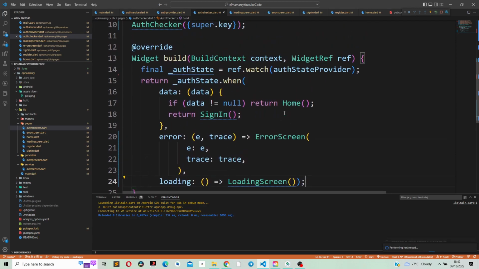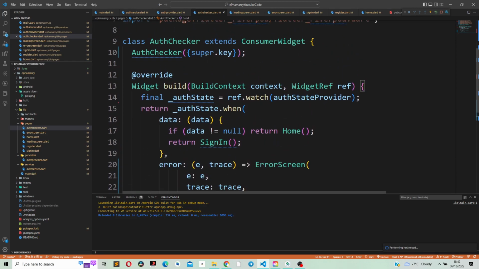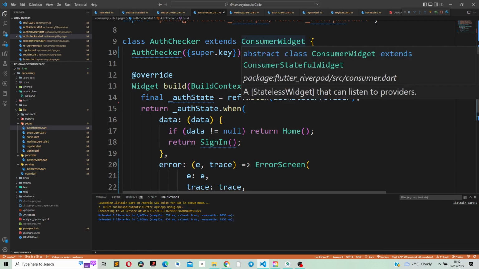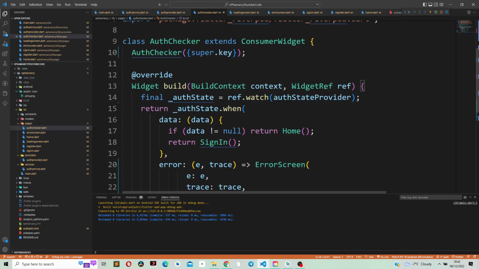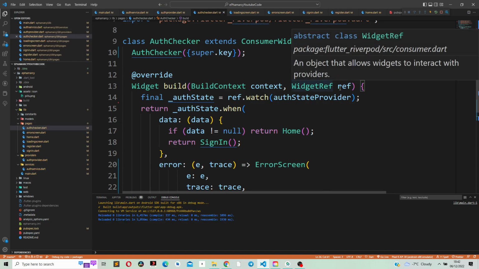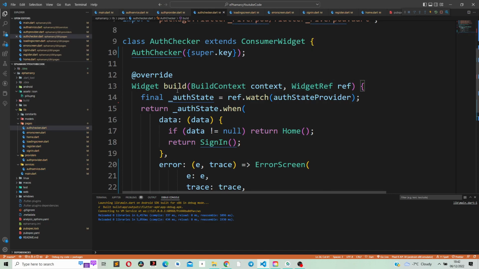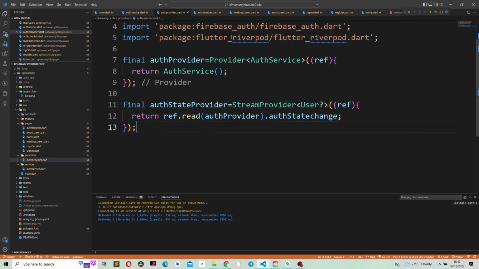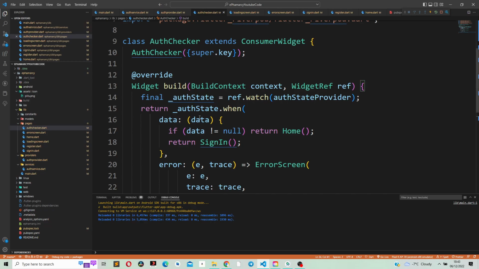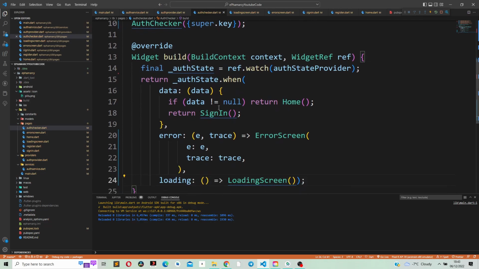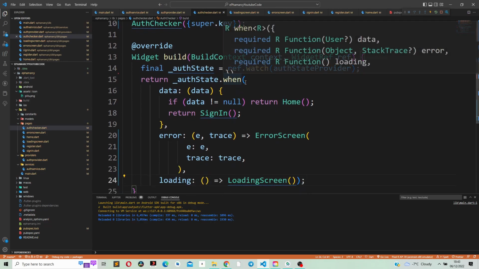So what this auth checker does is it's going to use the consumer widget, which is from Riverpod, and also it's going to have this widget reference that allows us to watch the auth state provider that is in our providers. And then we are going to return the data in the auth state provider.